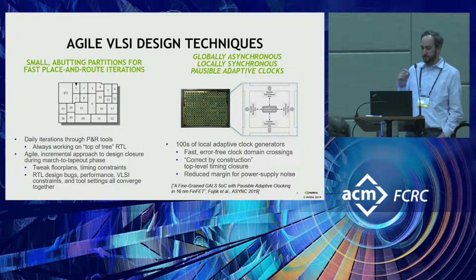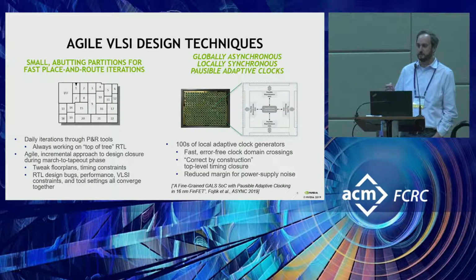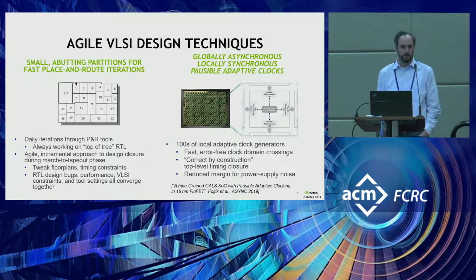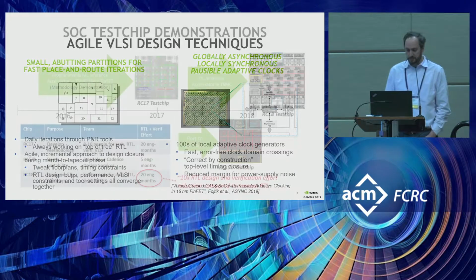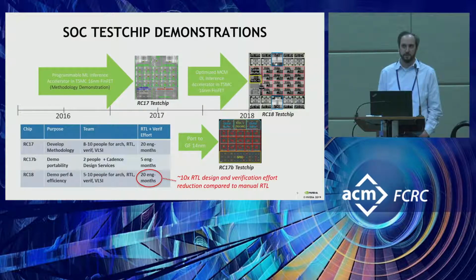So let's put small clock generators in each of these tiny partitions, and then have correct by construction asynchronous interfaces between these partitions. You're going to have some overhead because you now have clock domain crossings everywhere, but if you're targeting high productivity, you can make it work. And the overheads are manageable. Okay, so that was the flow that we developed.